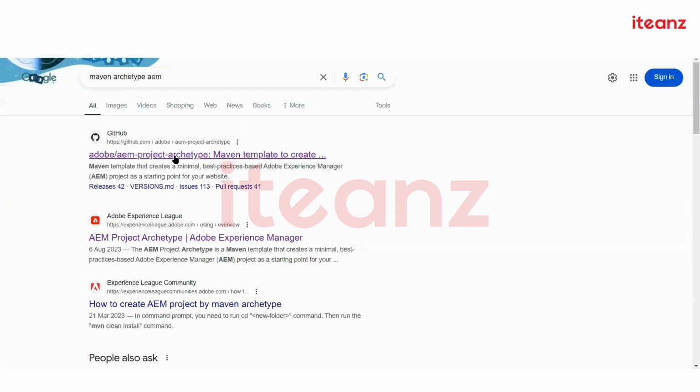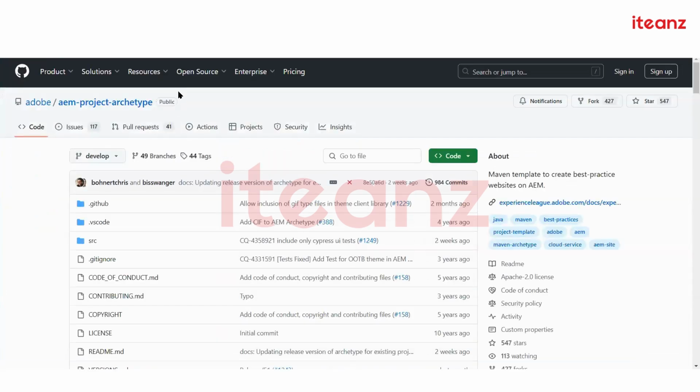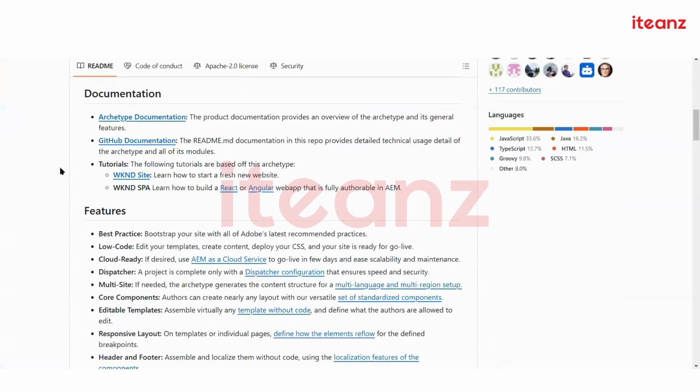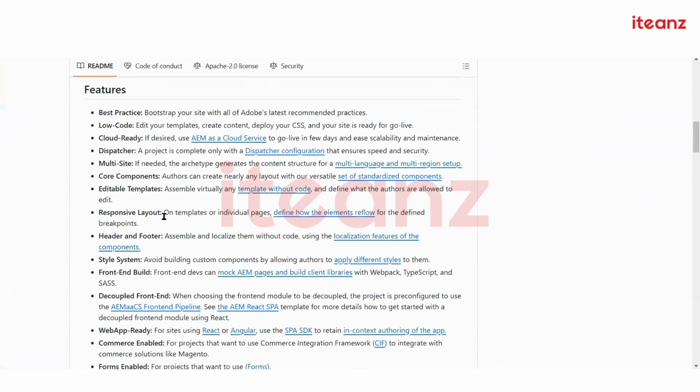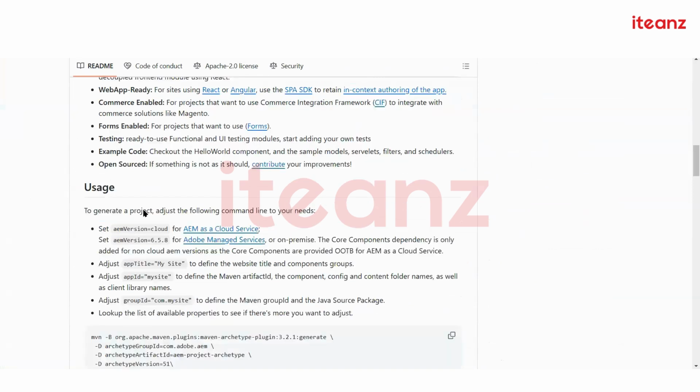When you search Maven archetype AEM, you will see a GitHub link. Let me open this. You will find a lot of documentation here, about what all it is providing, what features we can use, and how we can create.